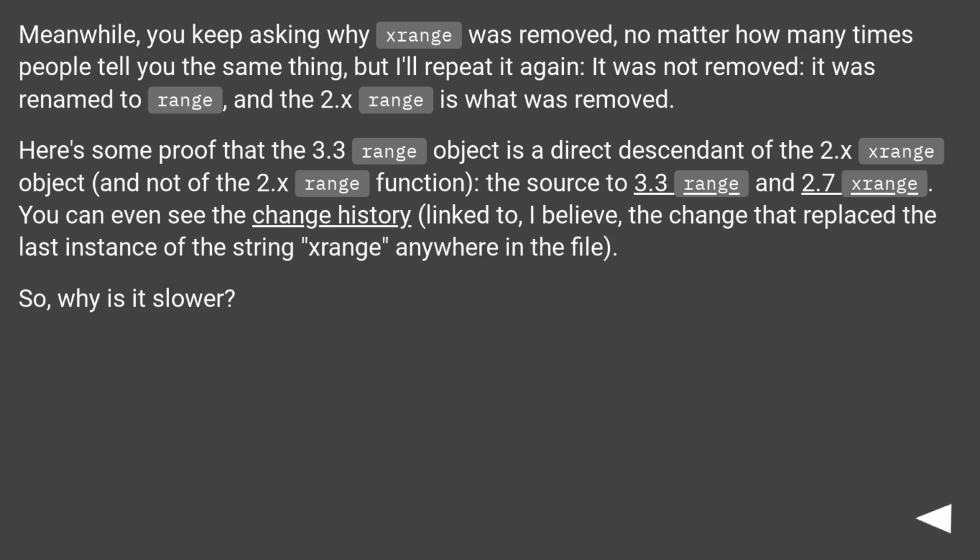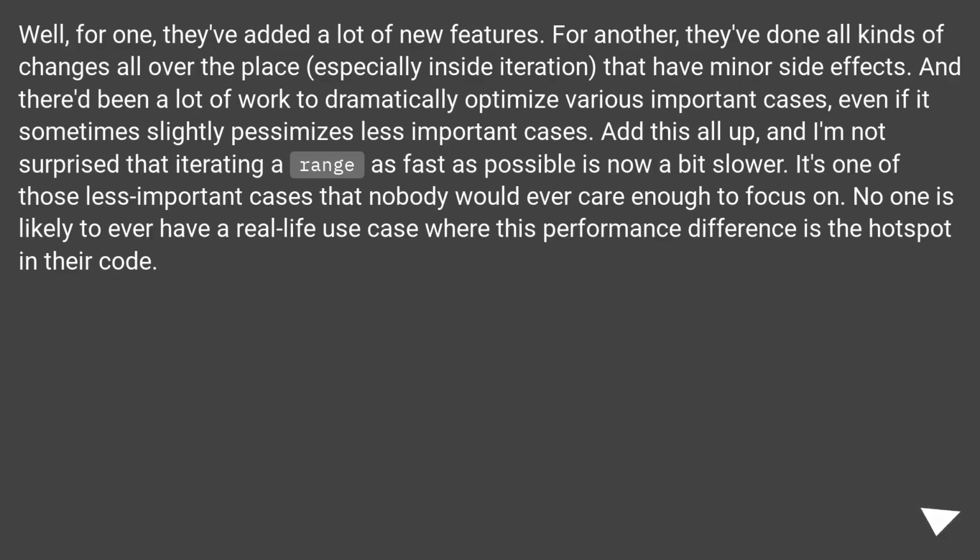So, why is it slower? Well, for one, they've added a lot of new features. For another, they've done all kinds of changes all over the place, especially inside iteration, that have minor side effects.